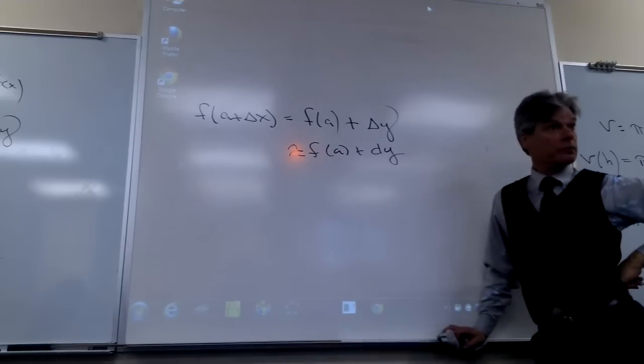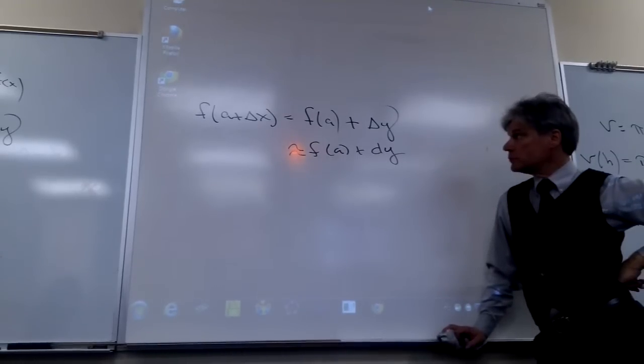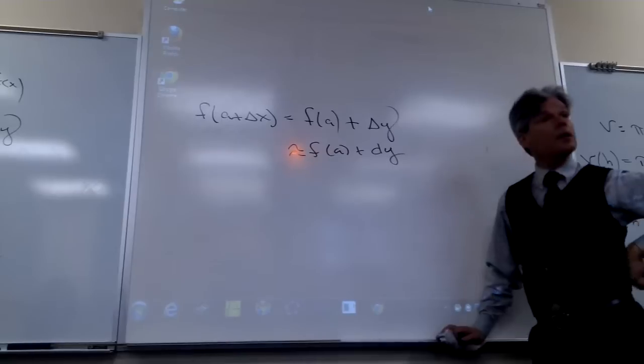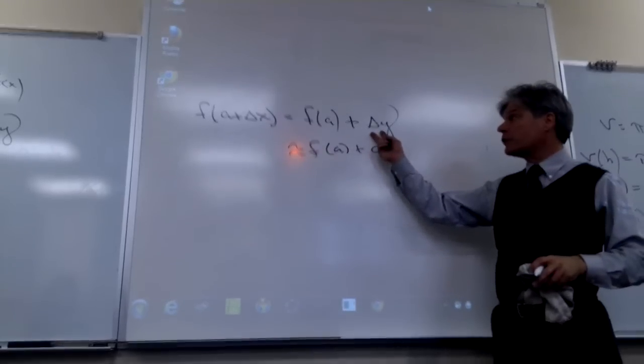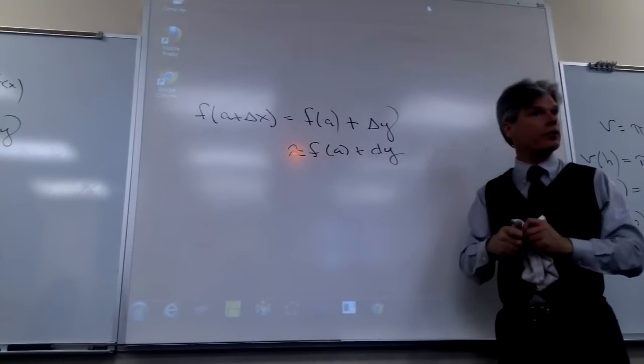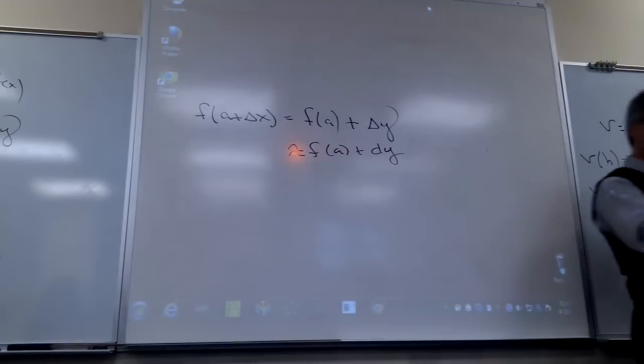So, yes? You're saying that dy is an approximation of that distance and change in y is actually the distance? Yeah, so I think this is the actual change in the vertical distance from one point to another on the curve, but this dy is nothing more than an approximation for it.